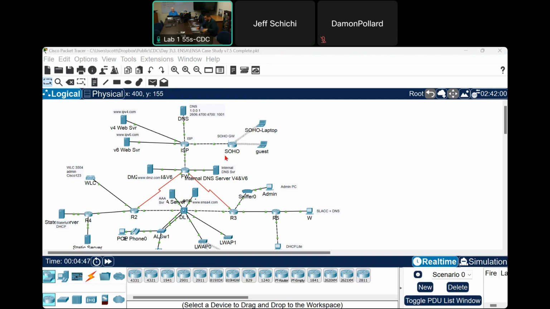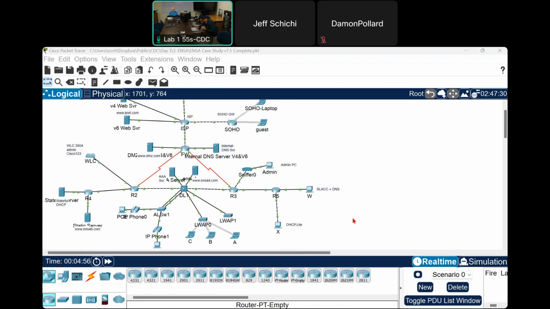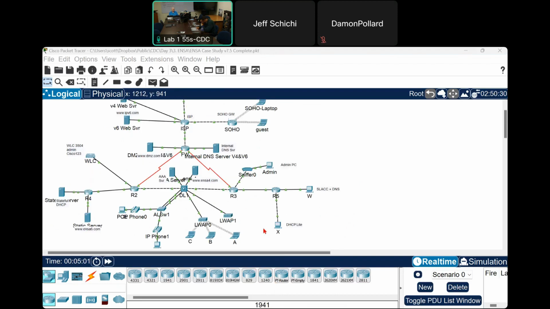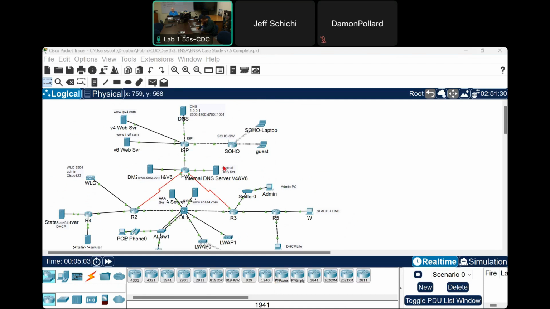So this is kind of the finished, all run together. It probably needs to be spaced out a little bit more, but this is what the final project is going to look like. So you're going to have lots of different computers and different networks and tunneling, and part of it's going to run on IPv6, part of it's going to run on IPv4. You've got different IPv4 and v6 web servers, so you can see there's different ones of those. Lots of different guests, lots of different wireless LAN controllers. It just incorporates a little bit of everything that we do.